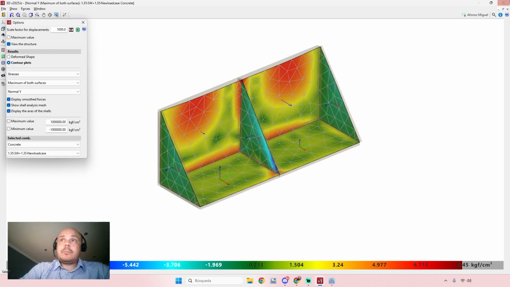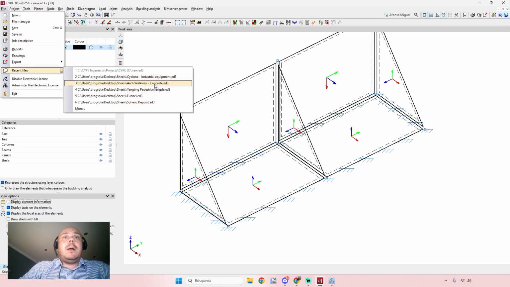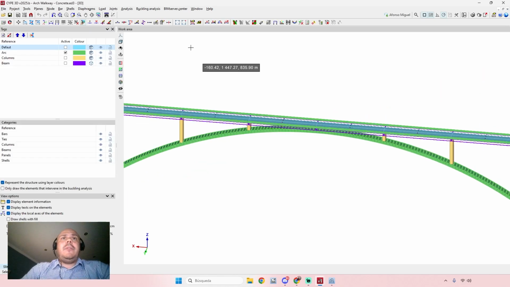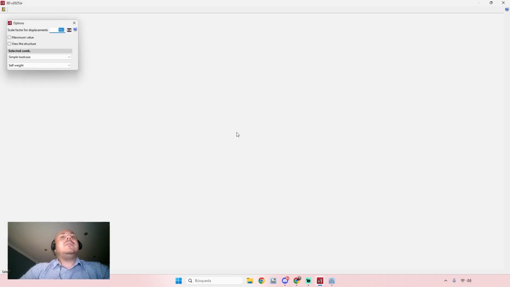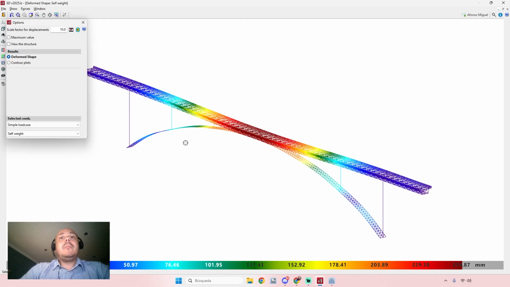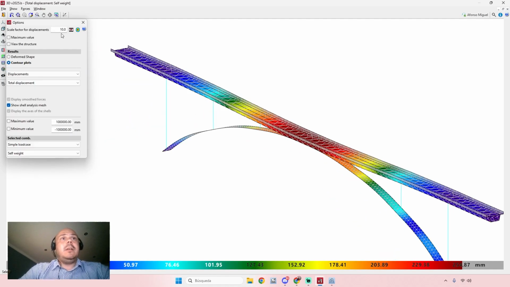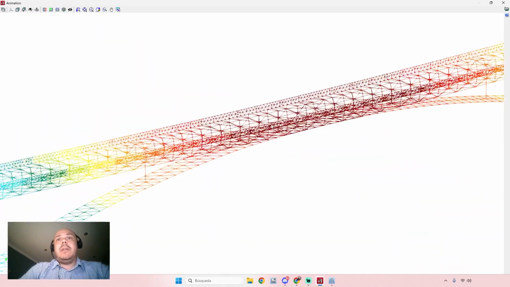Okay, let's open one of those examples, like that bridge that we saw before. I think it was this one, just to see some nice results. I think I already analyzed it. Yes, it's already analyzed. So in this case, as you can see, the contour plots, we can see the displacement here, based on the shells that were created.